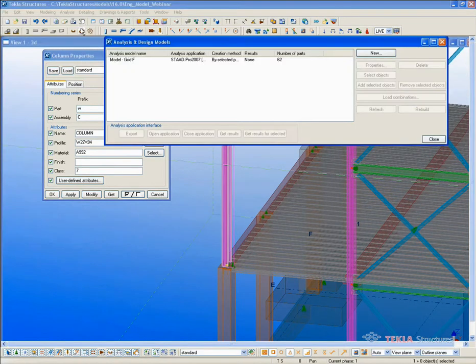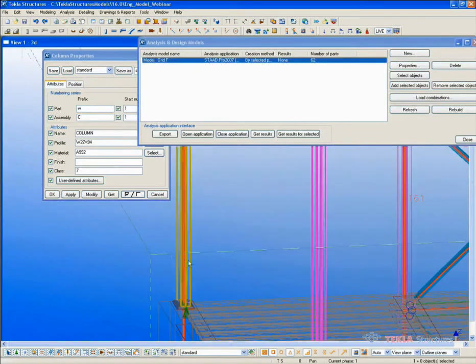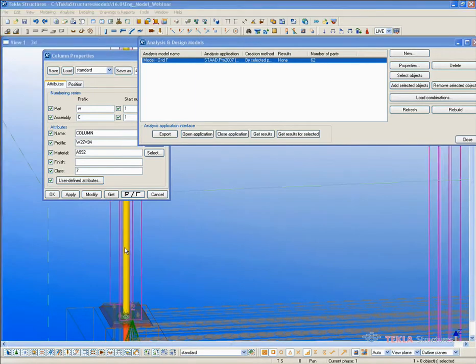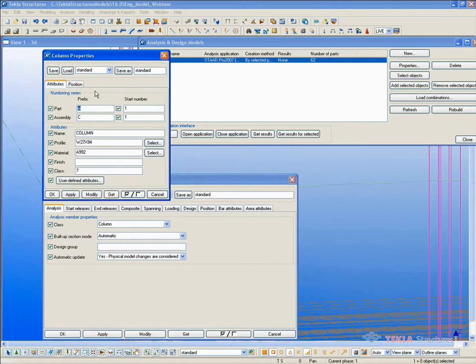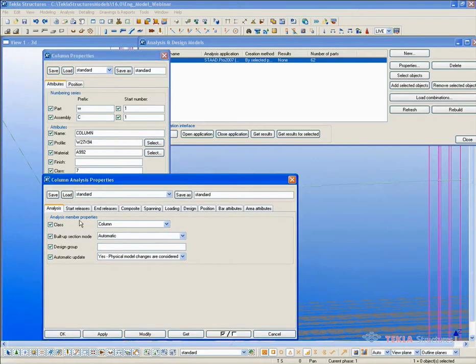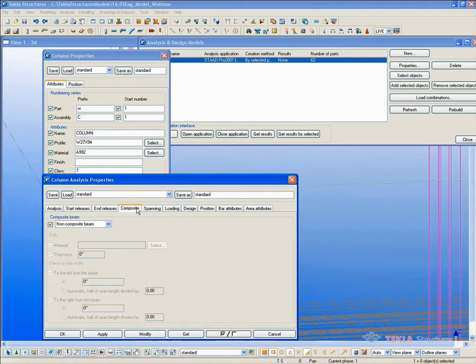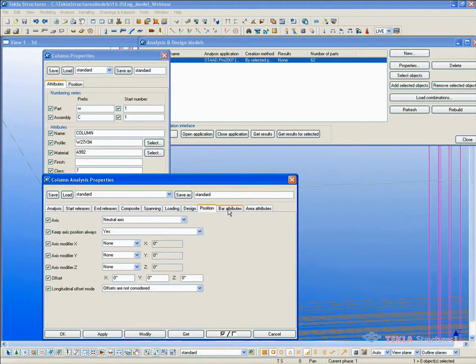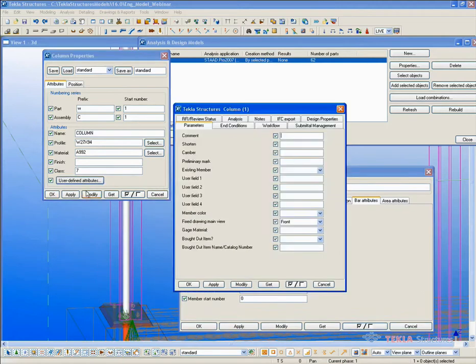And what we've done instead is moved these properties into the actual analytical part settings themselves. So now when I have an analytical model, there are these analytical parts, and all these properties that before were up in the part properties and the physical part properties are all now in the analysis properties. Like start releases, end releases, loading, all these different settings, as well as all the other settings that were in the user defined attributes tab for customizing the settings.